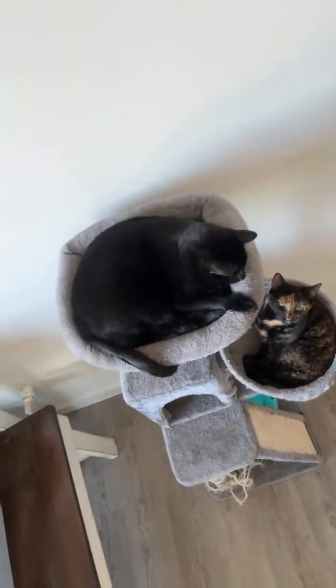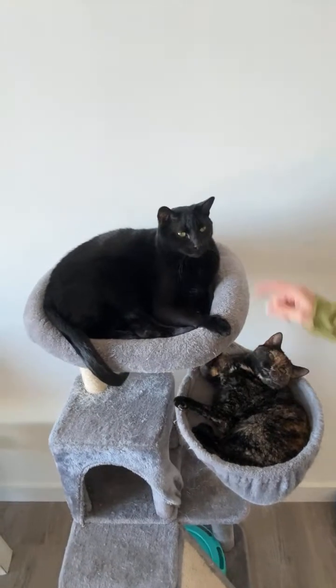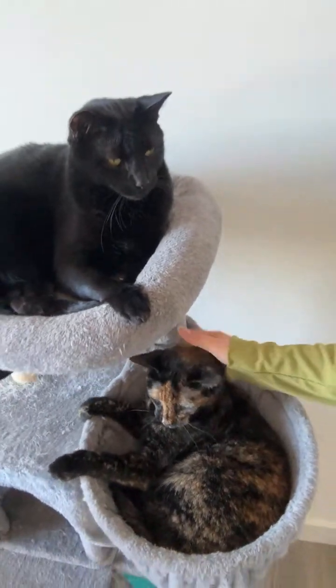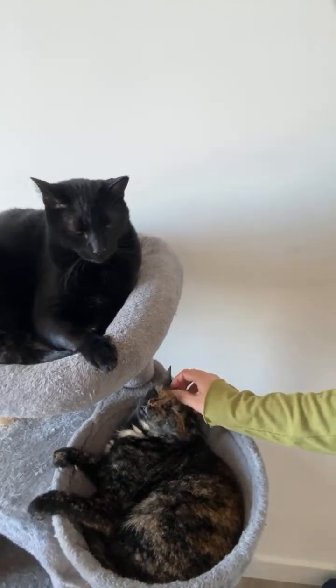Black one is enormous. I'm telling you. I'm gonna show you. Maybe you can see the size difference a little bit better. But on the top, he is 20 pounds. She's so naughty. He's 20 pounds and she's 10 pounds. So it's exactly double. Look at you. You're being cute. I think even 9 pounds. She's like tiny. She's one of those little cats that never grow bigger.